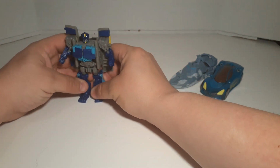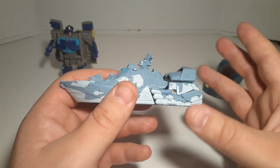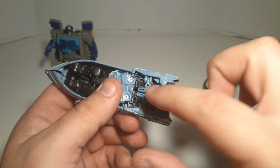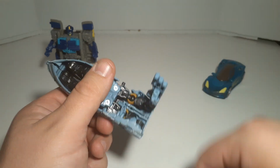All right, we'll get him set up. There we go. All right, and now we'll bring in Depthcharge. Now, Depthcharge's transformation is actually interesting. What we're actually going to do first is we're going to come down here, and you'll see right in there, this piece will actually become Depthcharge's hand. There's a little pin that is actually in here, and what we need to do first is we need to disconnect it from that pin and bring this down.